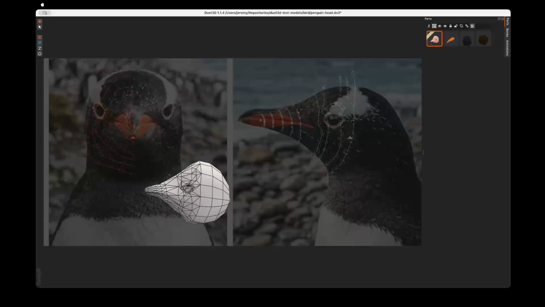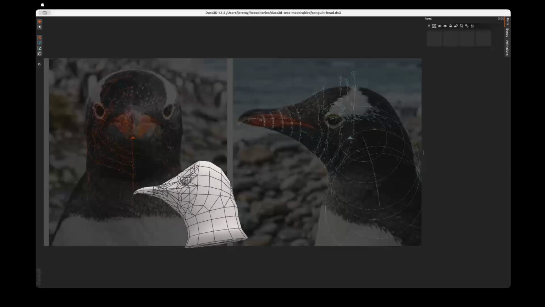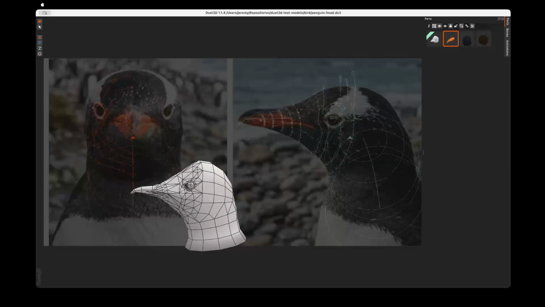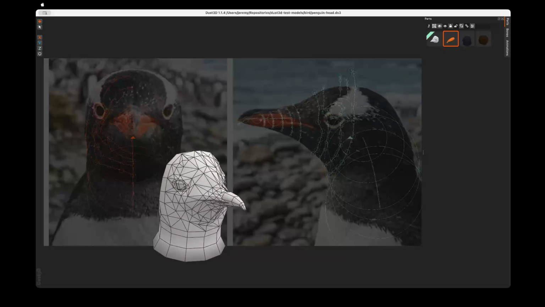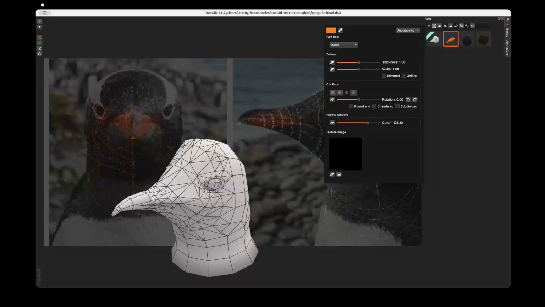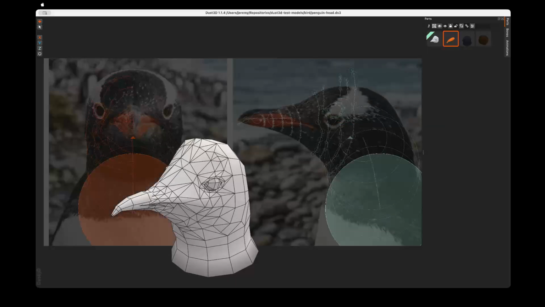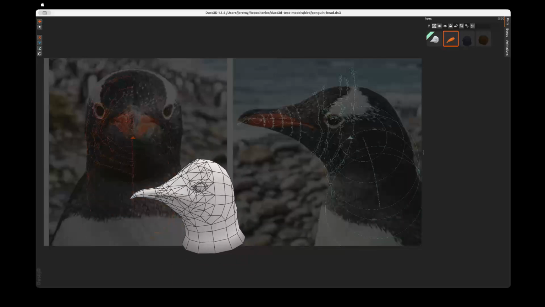Okay, I think I've made some change. Let's reload the file and bring this enabled, so these are enabled back. So this beak, you see the mesh is not combined. Why? Because we chose this as uncombined. We don't want this to do the mesh pulling, because we can have this nice color difference.